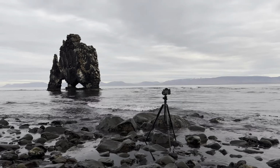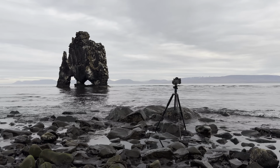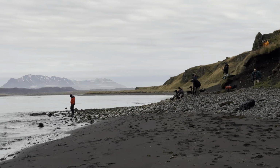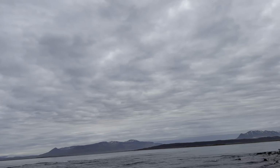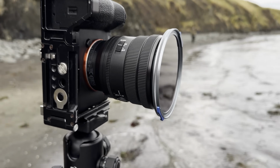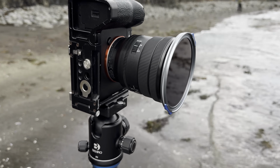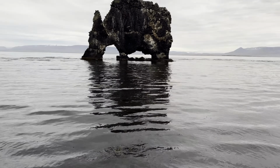The last location we visited on this tour was the iconic sea stack Hvitserkur, and let me just be honest, the weather was dreadful for photography. Too much wind for reflections, boring overcast skies and flat light. So what do you do? You put a 10-stop filter on the lens and 2-minute long expose the heck out of the scene and capture some ethereal mood.